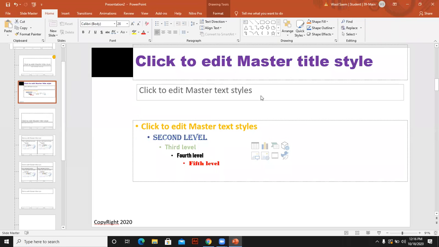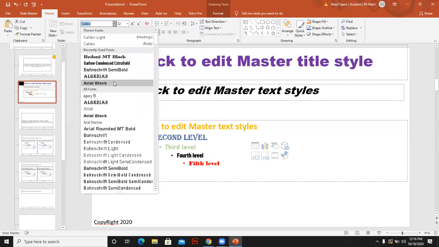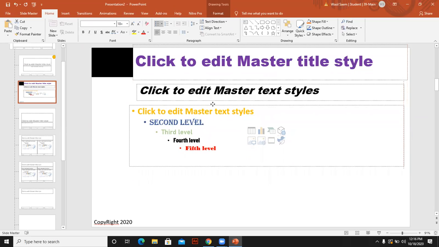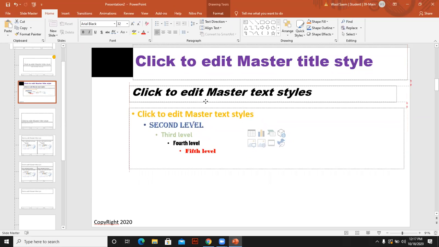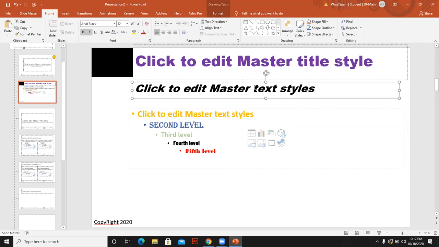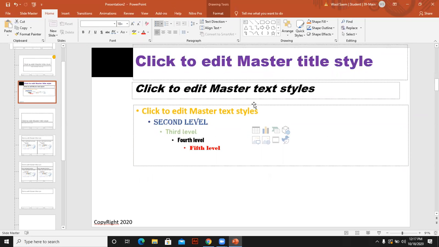It's simply a text. Now, your subheading is supposed to be, let's say, 32 point. The examiner says your subheading should be 32. It should be bold. It should be italic. And it should be, let's say, Arial Black. Perfect. So in my Slidemaster, I have a slide, and the examiner says you're supposed to have a heading, which is supposed to have the following properties. You're supposed to have a subheading, which should have the following properties, the following design, and you're supposed to have bullet points, which should have the following.